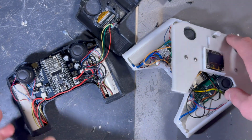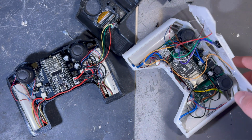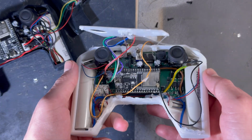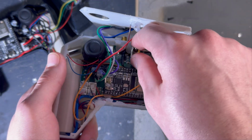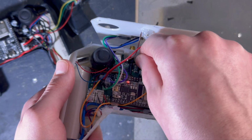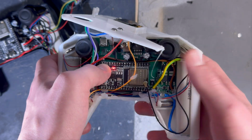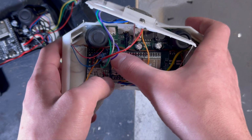I just made a mistake on this PCB, and then I fixed it in the next version, so let's talk about that one small difference. The problem with this version is that as I start it, you'll notice that the vibration motors also start, just for maybe half a second. Again, it also happens when I restart the ESP32, or if I put it into boot mode.